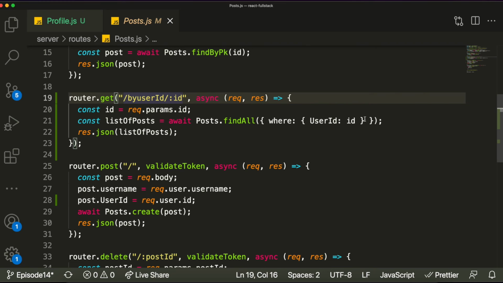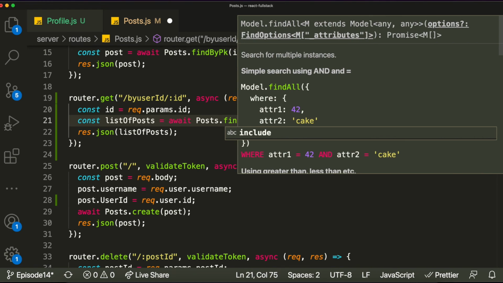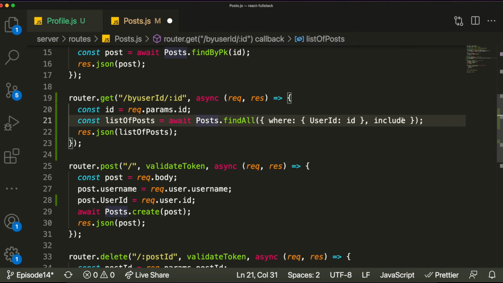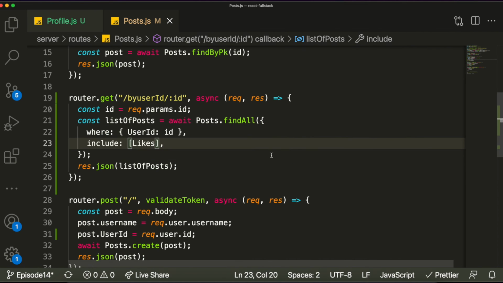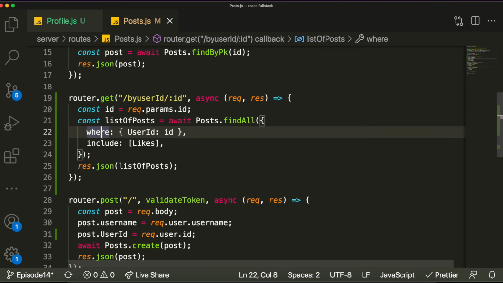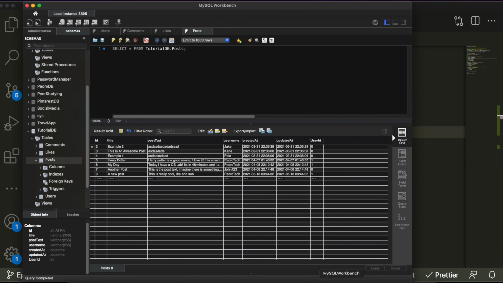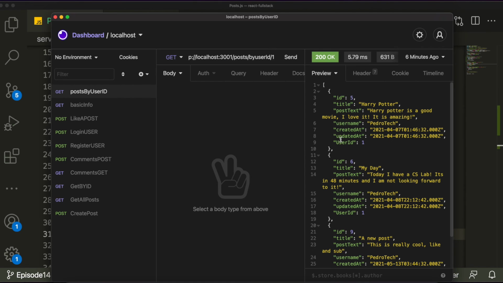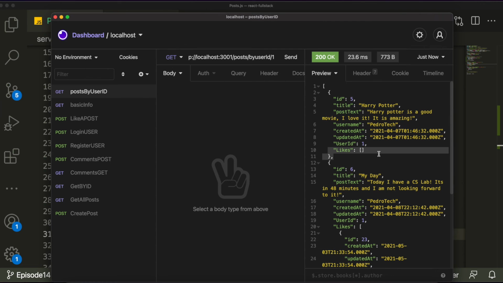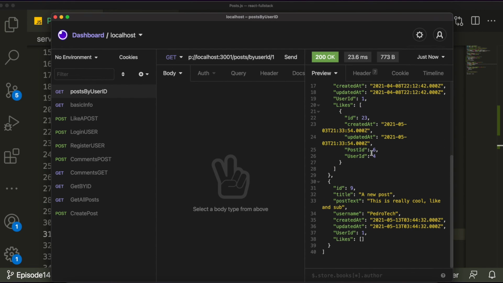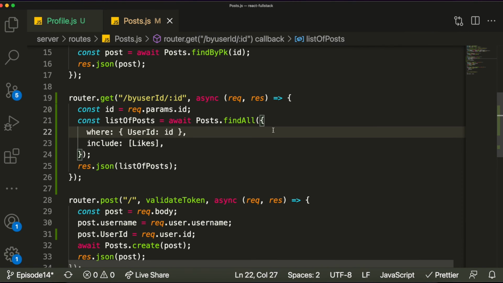And I just want to say that I want to include the likes model, so that whenever you make this request, it's now also going to include all the likes. It's going to join the two tables and base them correctly. So you can see that if I make this request now over here, it should include a likes field down here at the bottom, and it does, based on how many likes this post has. And this is what we've done before, and it works perfectly.